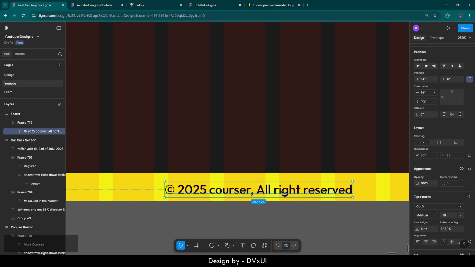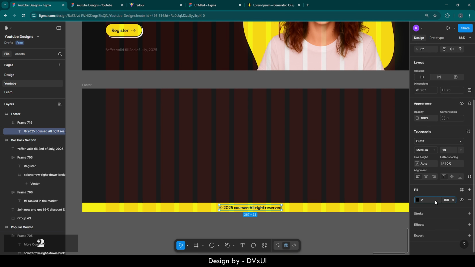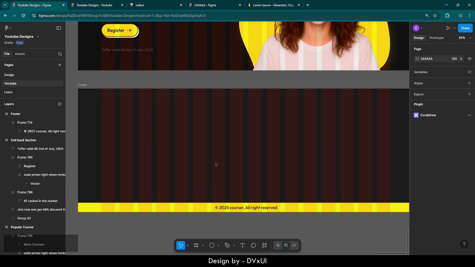It is your responsibility to check out the spellings, and now align it in the middle, completely in the middle. Change this one to 25, which is a variant of black again. And now let's start putting the elements into this footer.